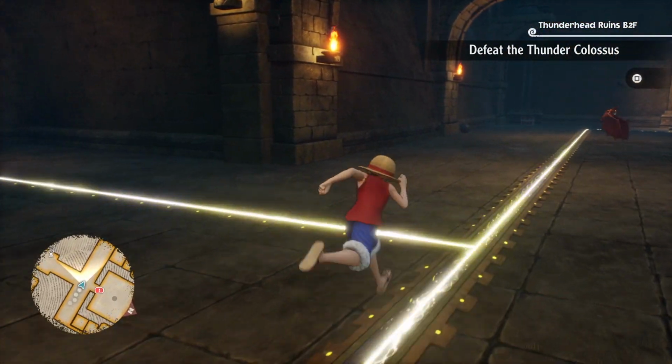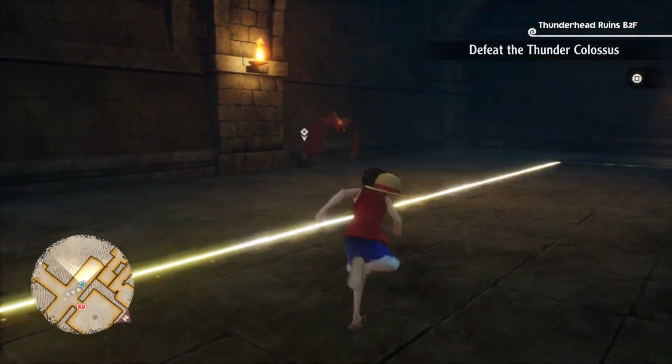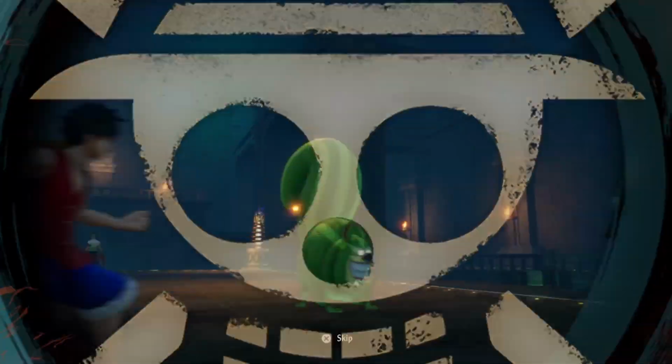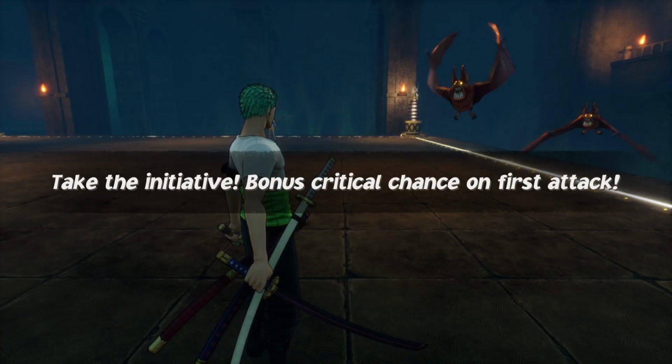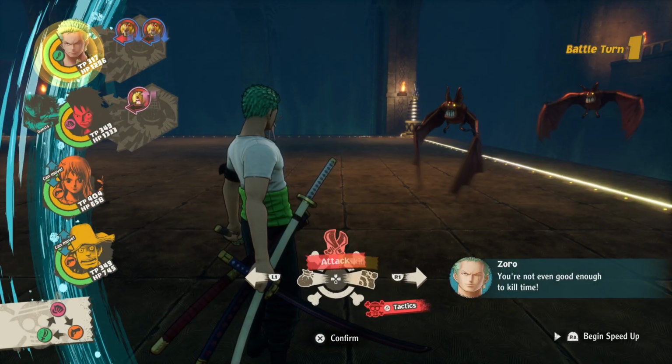Now to go this way. I had a feeling he was going to turn, so. There we go. Critical hit time. Here we go. I'm just going to start skipping some of these intros. Alright, let's go.